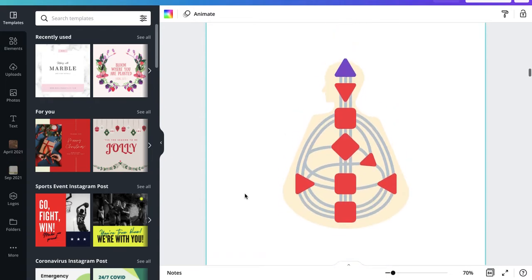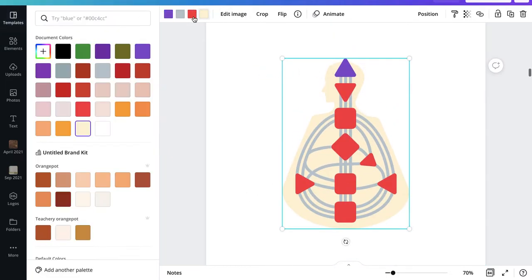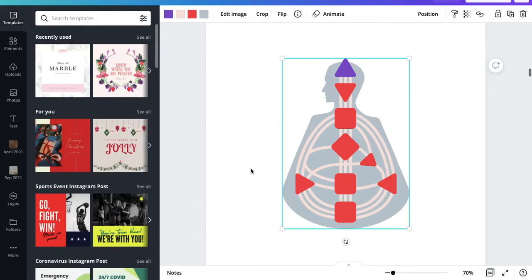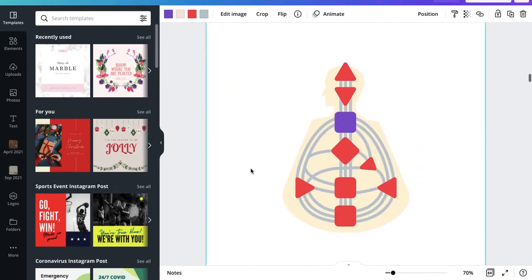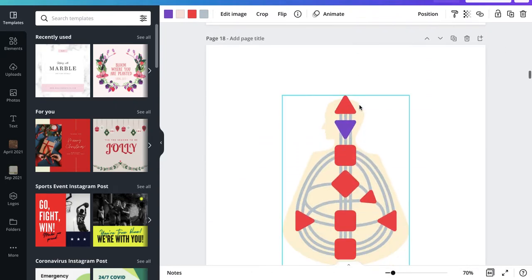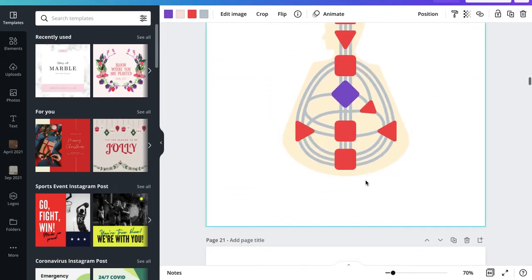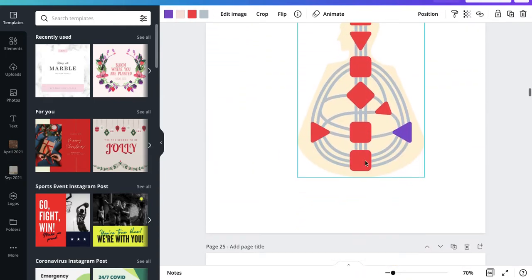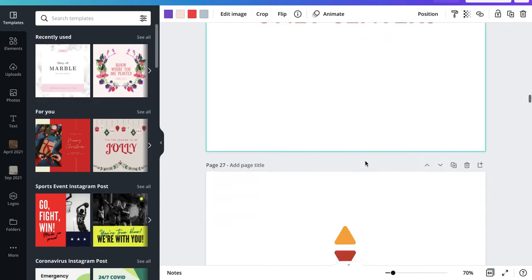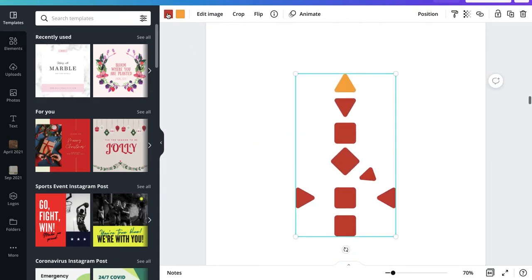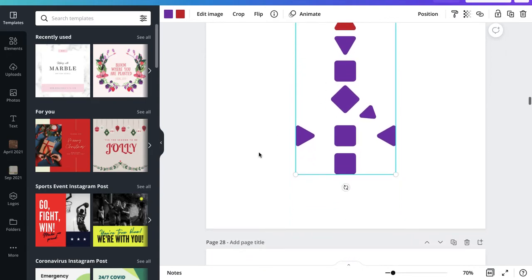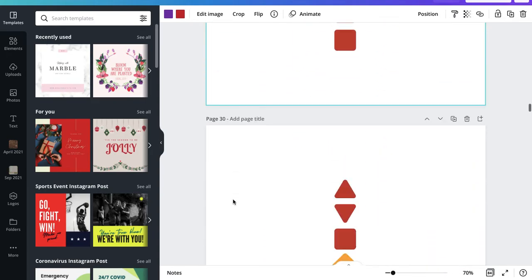So for human centers with background, again it has a human background here, which means you can change the colors of the human backgrounds also. This one has individual centers highlighted over here: head, ajna, throat, heart, and so on. And then you have just the centers, giving only the centers with each individual, so you can highlight each individual center over here. Again, all the 9 centers will be available.